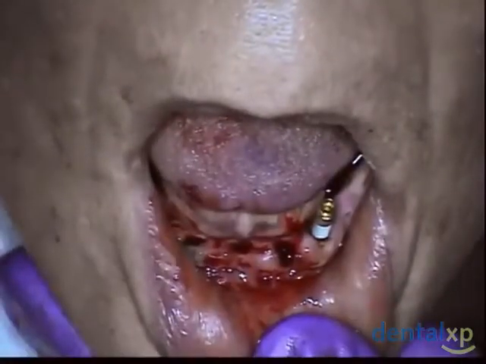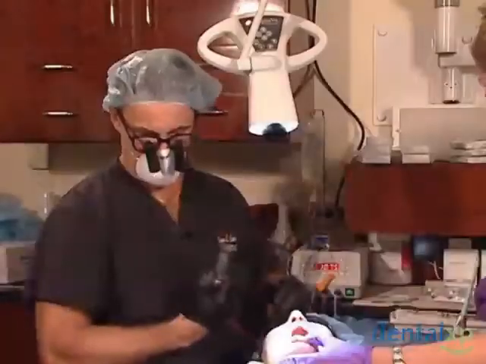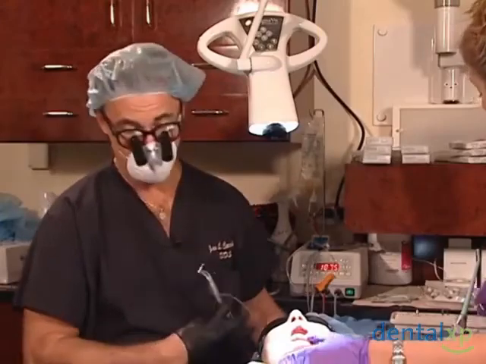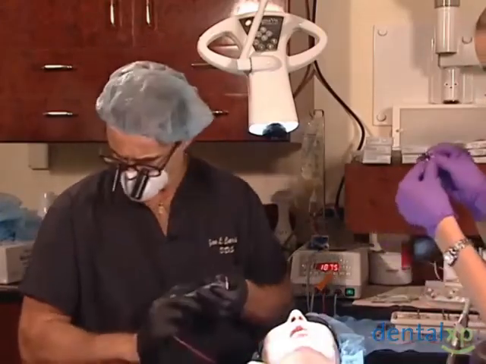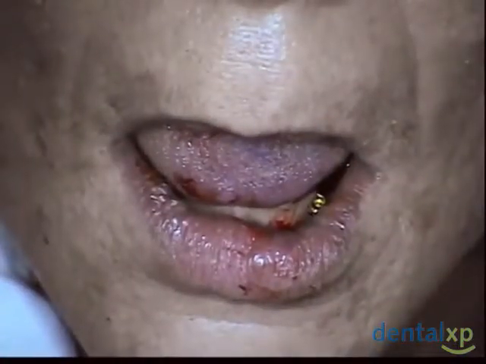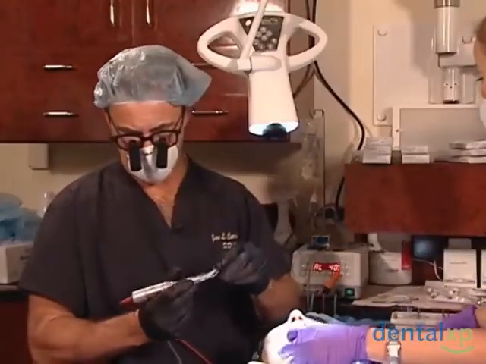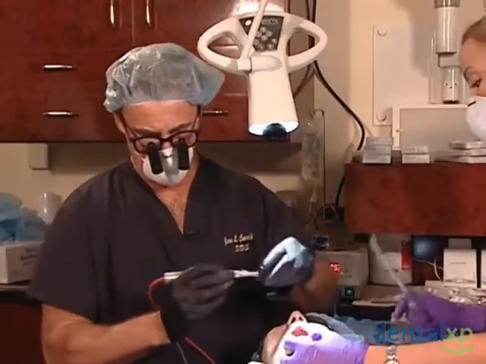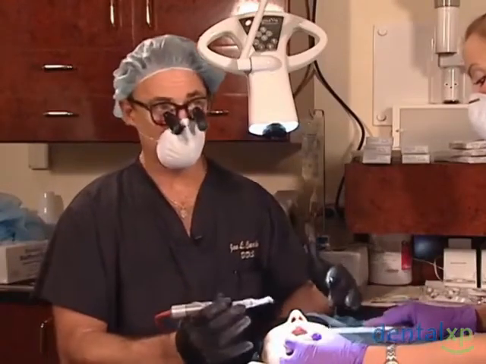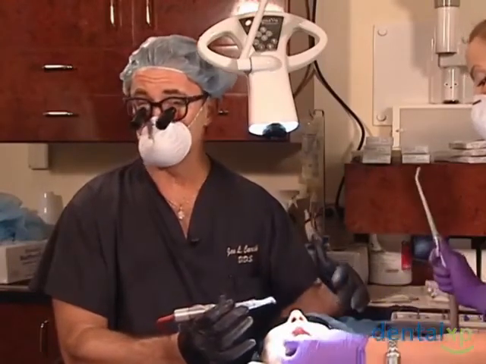So I get to about this point, and I can still go with my fingers, but I want to use my torque limitation handpiece to show you a different way of doing it. Once you have it positioned in the mouth, you can go ahead and reduce your torque to about 35, 40 Newton centimeters. And when it stops, if I'm not within a millimeter or 2 of seating, then what do I do?